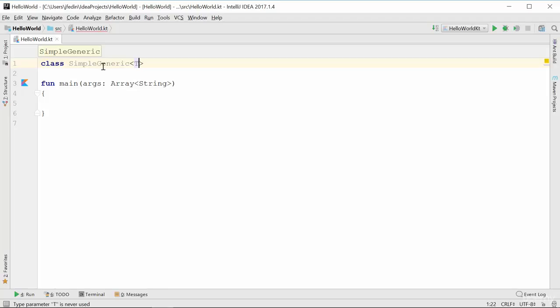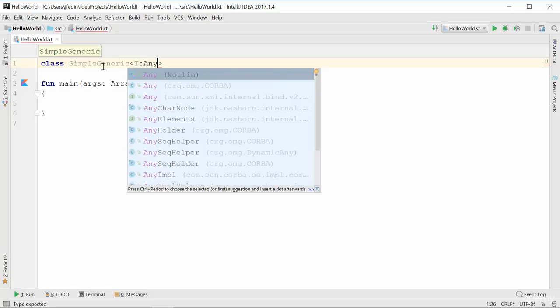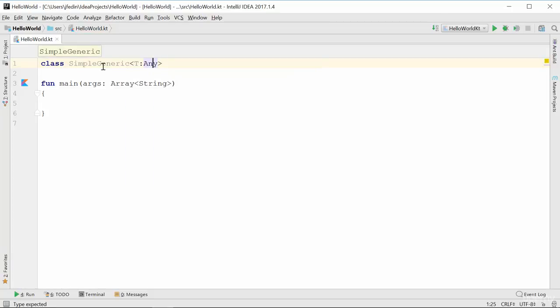Kind of seems redundant, but I was having issues with the compiler complaining. So I'm going to say T, and I'm going to provide a colon saying that it extends any. Seems kind of not necessary because the any object is the top level class and every object extends any. But like I said, the compiler was complaining, so I'm just going to say T any. And you know this is a generic constraint because inside the brackets you have the colon, which represents extends. This is equivalent to extends in Java. This is saying that this class will accept any type that's a subclass of any.